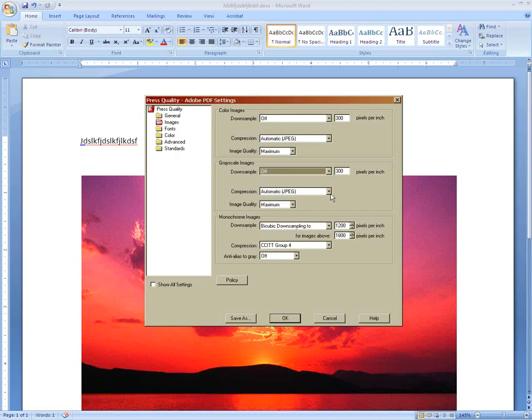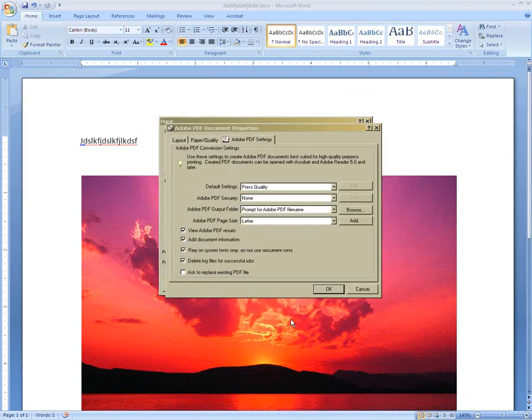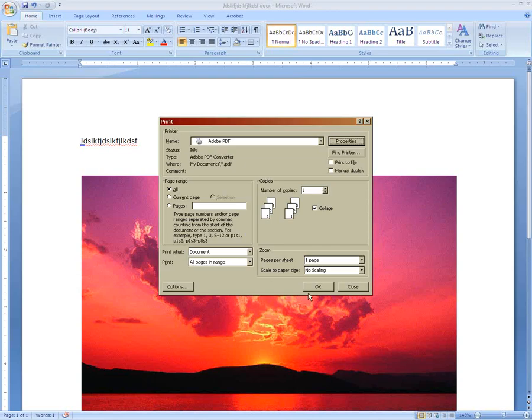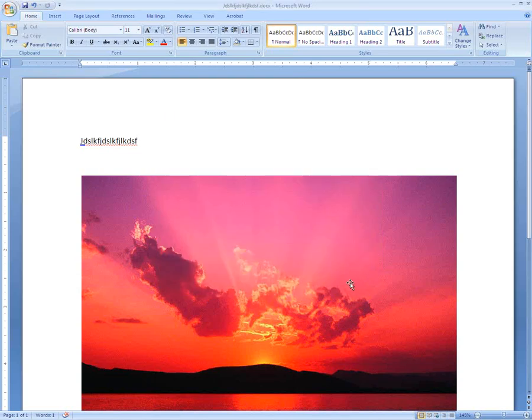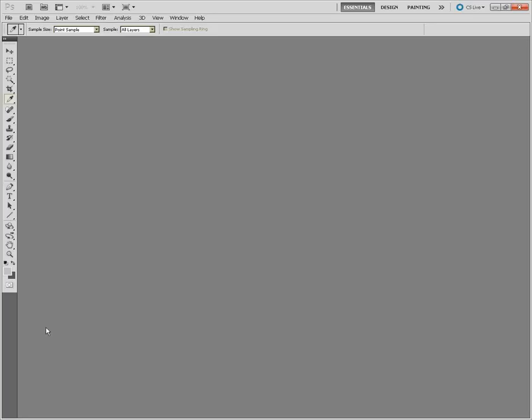If you're really wary of JPEG compression, you can also change it to zip compression, which is perfectly fine. Then when you save this, because I made changes, my press quality is going to stay that way. And when I say OK, I'm going to save it with those settings. But that's the danger of making a PDF with standard settings. You will downsample, and you will use a poor quality compression. Okay, back to the slideshow.